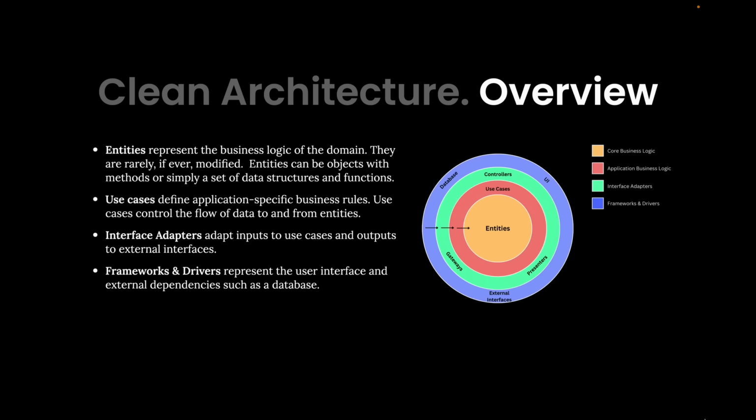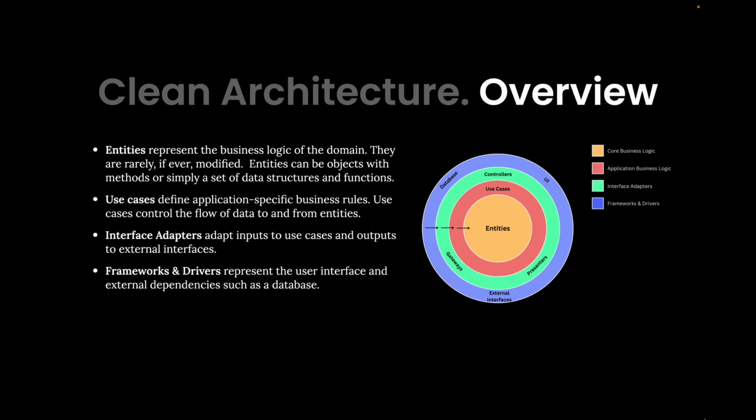Use cases orchestrate business logic but don't handle UI or external services. For example, if we have a list of bank transactions, entities might store all of them. A use case could be get the last 100 transactions. It processes the data but doesn't store it. This keeps business logic separate from how data is stored or how it's presented to users.